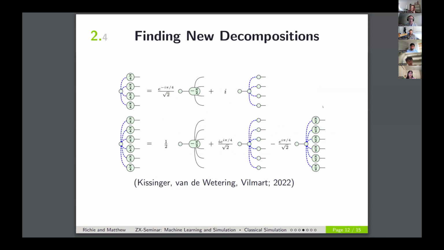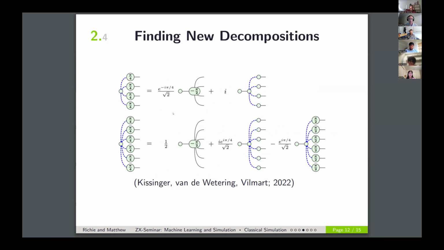So to look at the two main methods for improving efficiency. The first I said is finding new decompositions. And this can involve decompositions which are not universally applicable. So for instance, these are the cat states, well, two of the cat states. This top one, for instance, I think has an alpha efficiency of 0.25, so much better than the Magic 5 decomposition I showed a few slides ago.